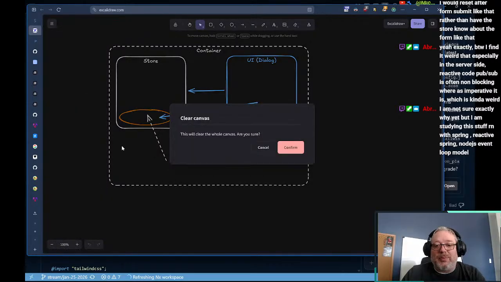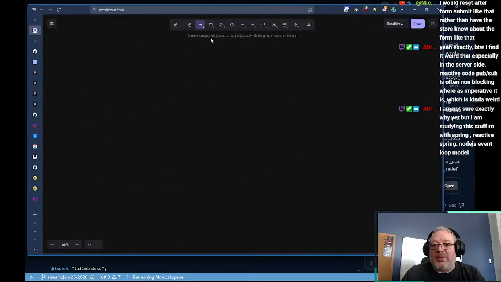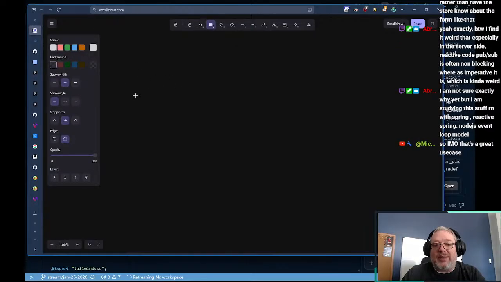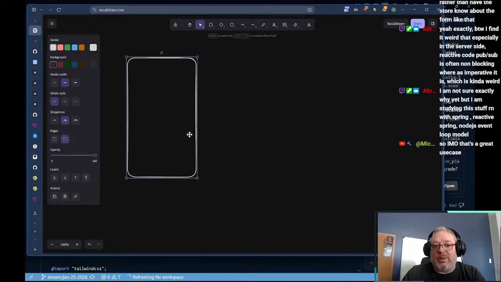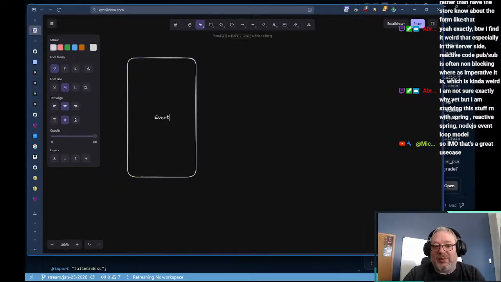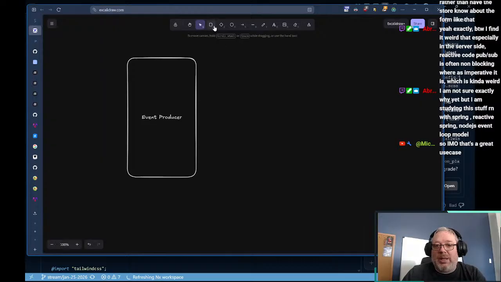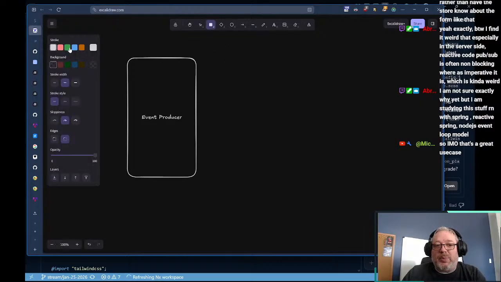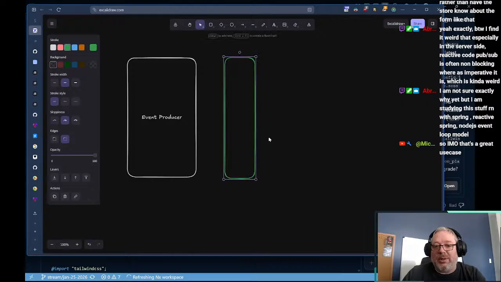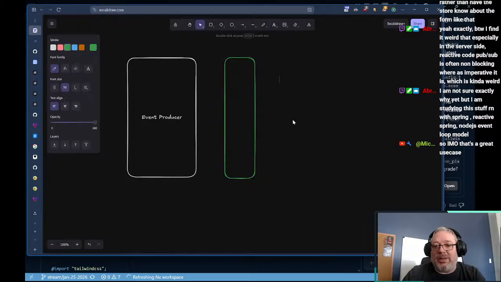Because it is a different model, and so server side, you have a couple of tools, and so let's say we've got something that produces events, right? We'll call this an event producer, and then in a pub/sub model, what we typically will have is some sort of event bus, right?